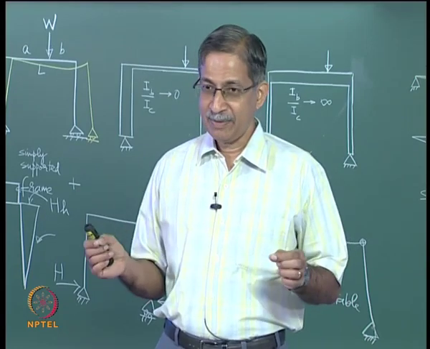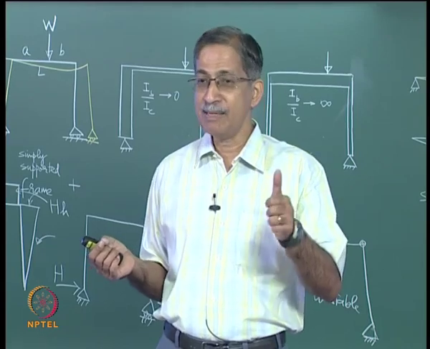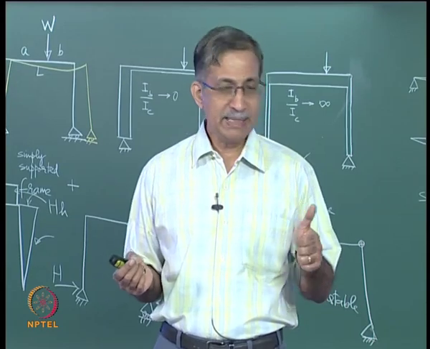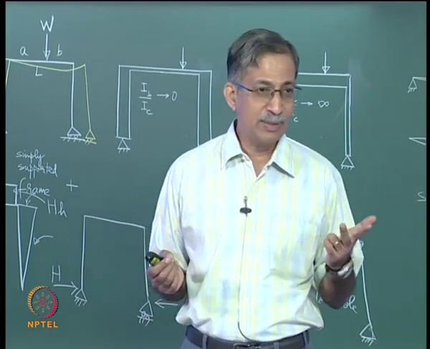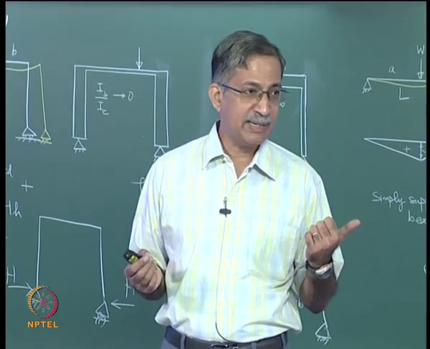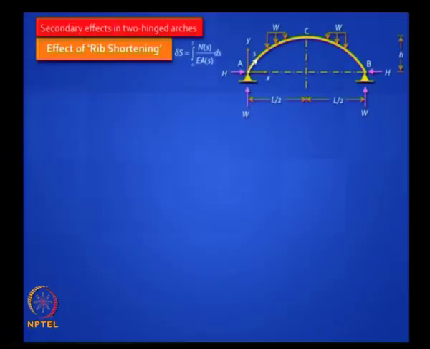In a frame you can have many components to strain energy. The main component is flexural strain energy, bending strain energy, but you also have two components from axial strain energy and shear strain energy, which we usually treat as negligible. Here, which is the strain energy? You have to include axial. So that is all you do.